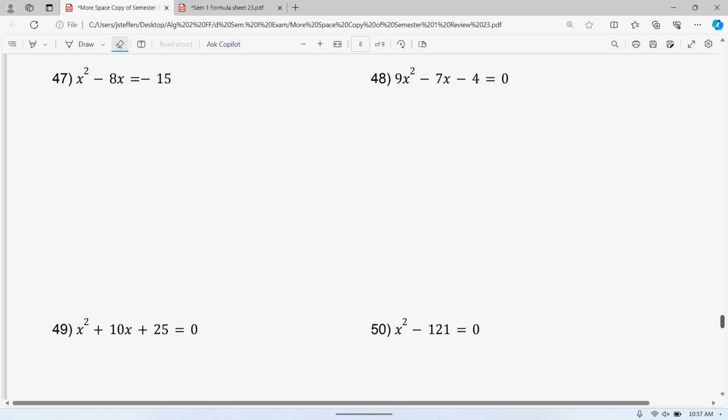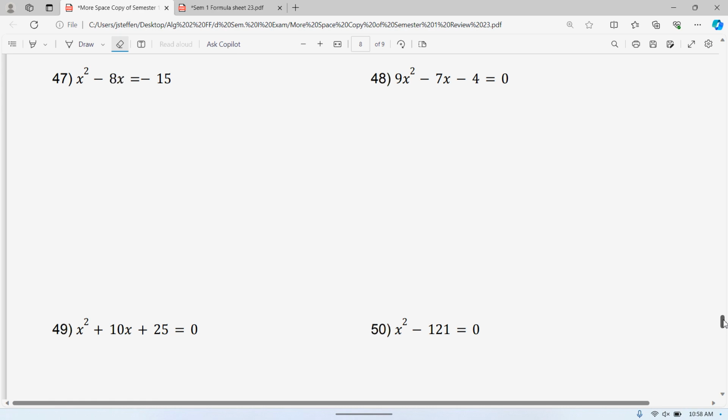So I think some of these are factoring, so I'm going to try to give you a different example. If you look at, I don't know, for this first one, if you would rather use the quadratic formula and I show you factoring, let me know, and I can show you the other way to do that. It is up to you. Again, I know some people just will use factoring for all of them. That works really well, except for one like number 48, you can't factor. But you can use the formula for just about all of them. Number 53, 54, a little bit different.